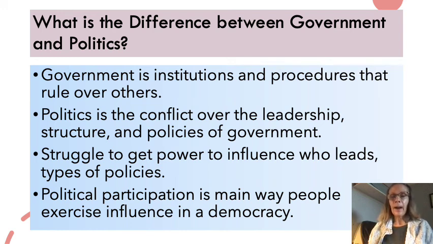So probably the primary way that people try to influence who leads us and what our policies are is by electing a person whose beliefs and values align with your beliefs and values. If you're an individual who would like to see taxes raised on the wealthy, so that money could be used to provide better infrastructure or other programs, then you're going to vote for somebody who's going to implement that, and you're going to try to convince other people to vote for that person as well, and hope that you have the power through your votes and the collective power of other voters to elect that person and implement that policy.